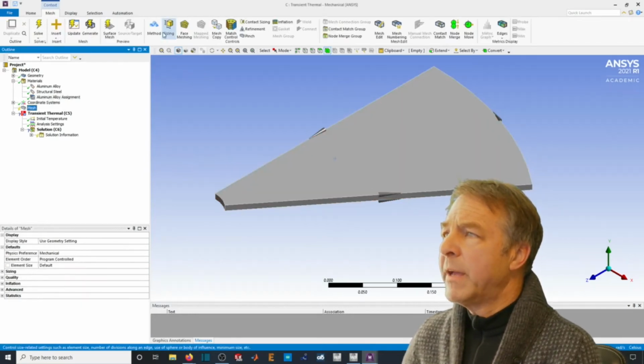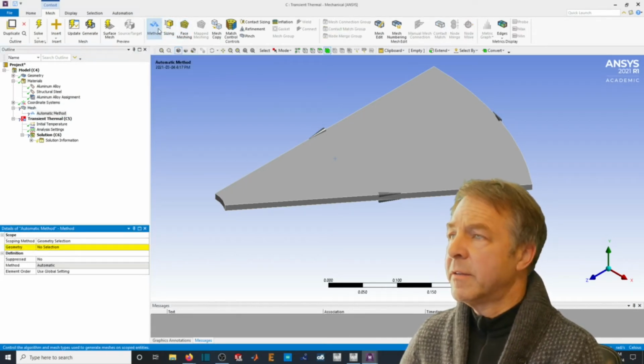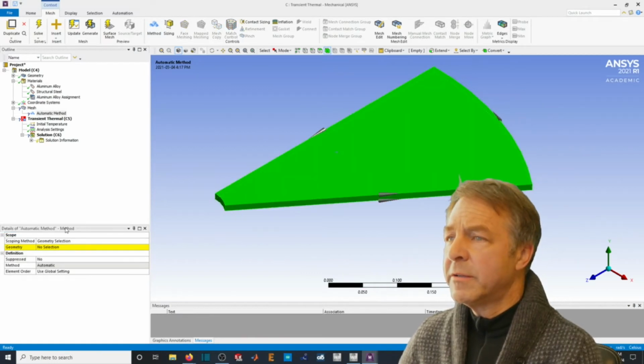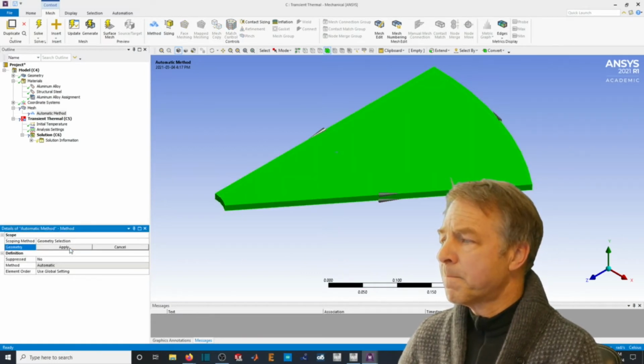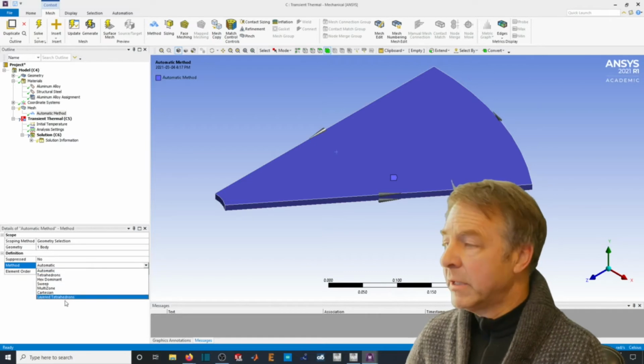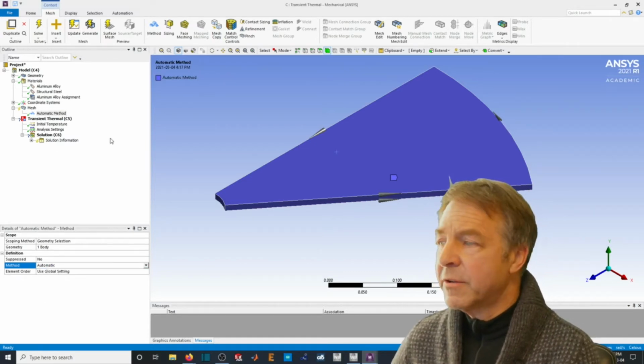And now with my mesh, I can look at the method of the mesh. I'll be picking the body. And here's where I could pick really any method I like, but I'm just going to once again let it go automatic.